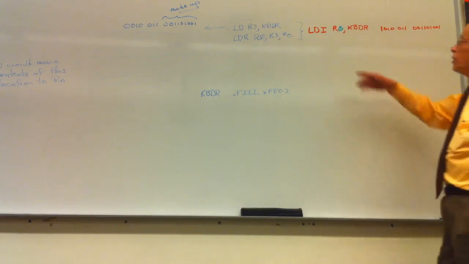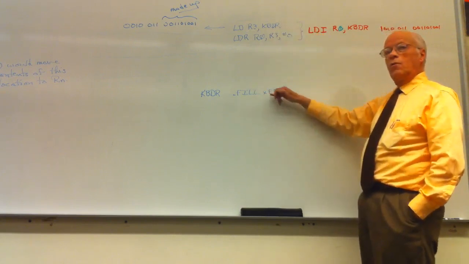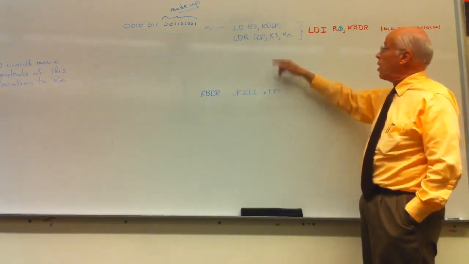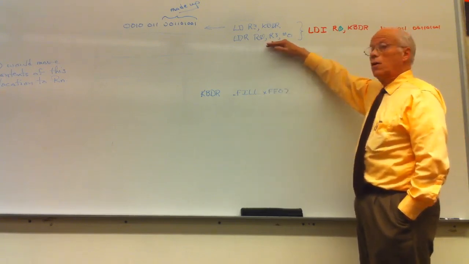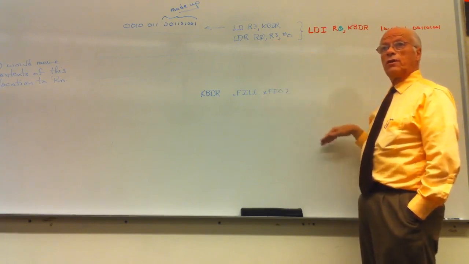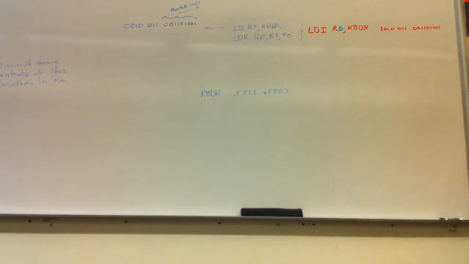When I go to this location out of here, what I fetch out of there is not the value I want to put into register 0. I have to use another load to get to that. Well, we do it directly in one statement. We combine those two operations and avoid the use of register 3 as an intermediate. That's another benefit of doing it in a single statement.